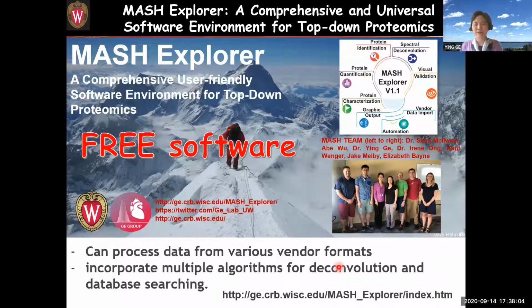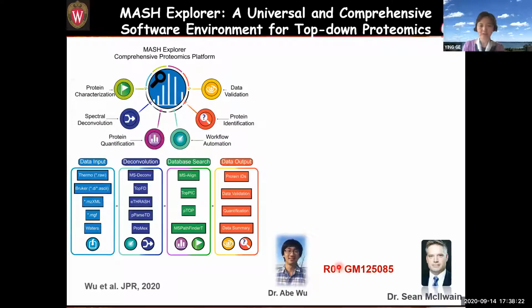Thanks to the kind reviewers, we got this software grant funded, and we really wanted to put in the effort to serve the community. So if you want to use this software, please contact our team.